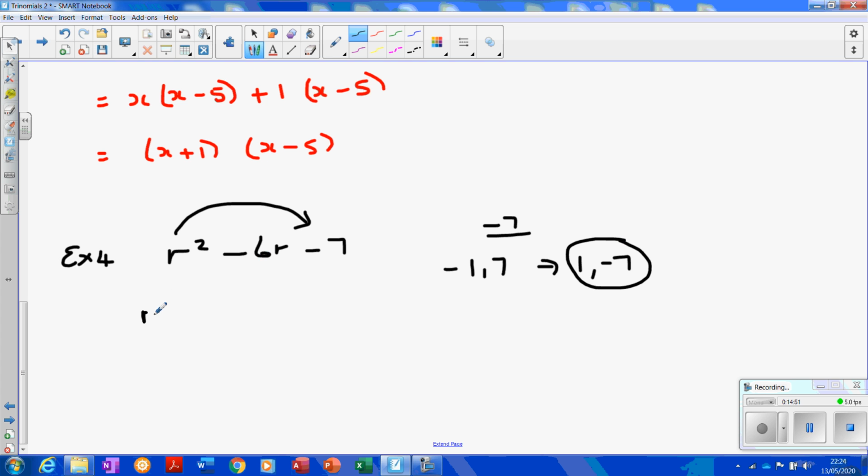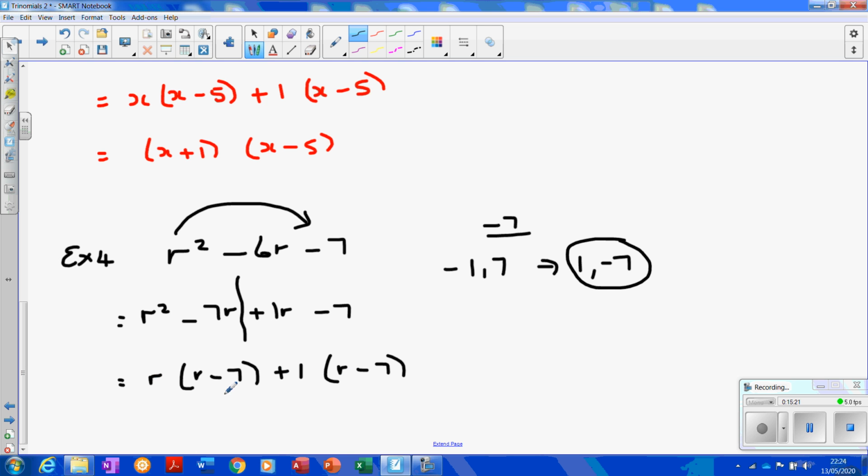So we've got r squared. Now, ignoring the negative sign, I'm going to take the biggest number when we ignore the negative sign. Minus 7 is obviously smaller than 1, but ignore the negative sign and make the 7 the one that comes first. So -7r plus 1r minus 7. Break it down the middle. Take out a common factor of r. So it's r minus 7. And there's no common factor there. So when there's no common factor, it's plus 1. And that's r minus 7.